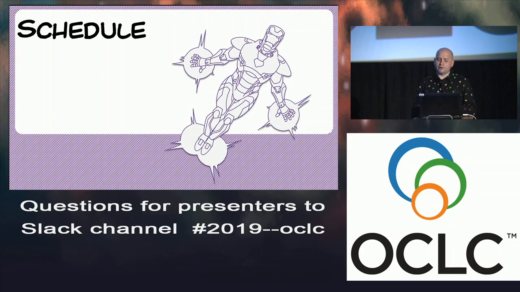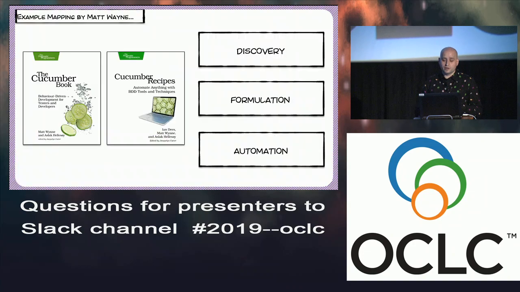So let's talk a little bit about how we can actually schedule this to go in place. How do we get the organization to shift and actually consider automation as an upfront concern? So one of those areas in which I recommend is the use of example mapping. So example mapping is about collaboration between those major roles in the team: developer, business analyst, tester, product owner, and discovery. So you're establishing a shared understanding of what needs to be done with that story or that feature.